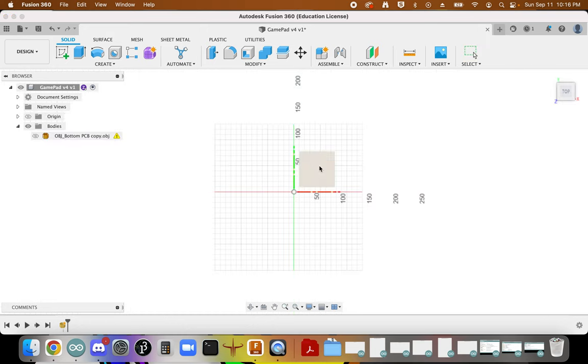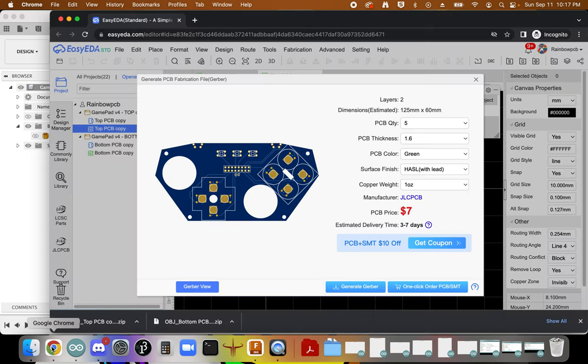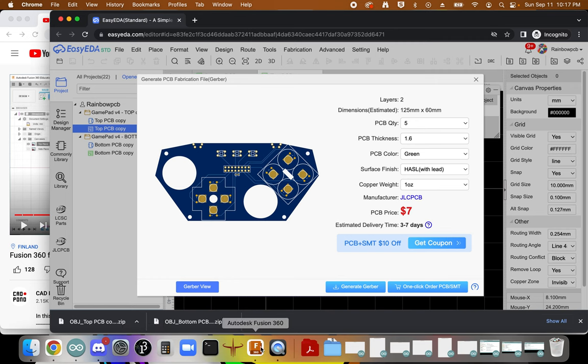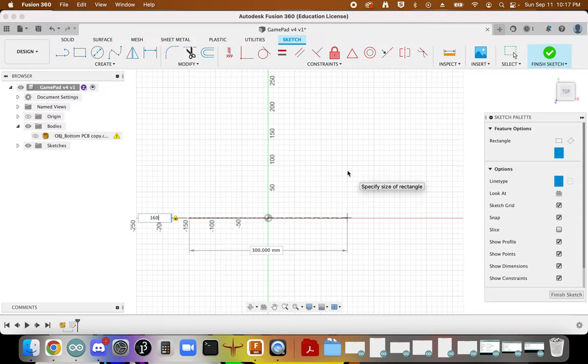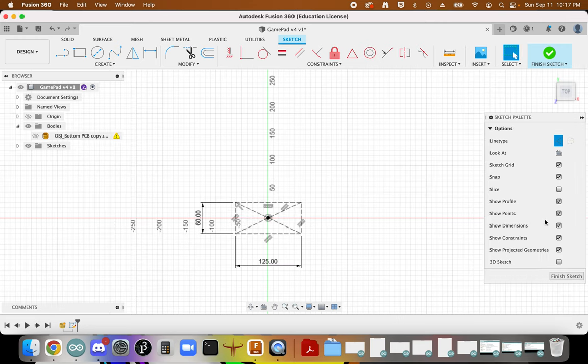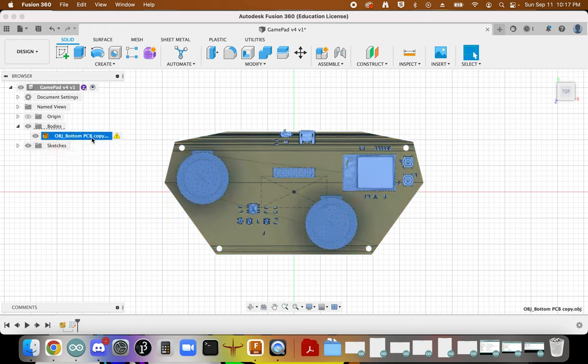I'm going to create a rectangle on this surface. It's going to be a center rectangle construction, and what did I say, 125 by 60? Great. Okay. So 60 by 125. Cool. I can already see that I am not really going to be there. You can see how much larger that is, and that's because this does not come in at the right scale.